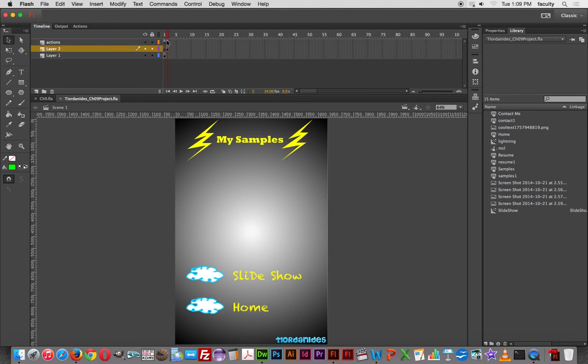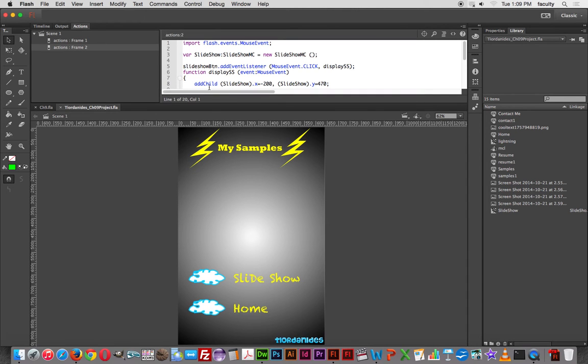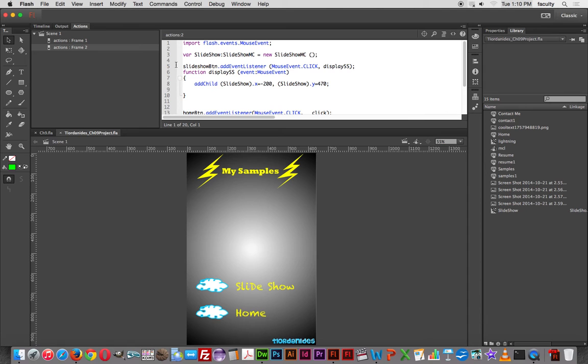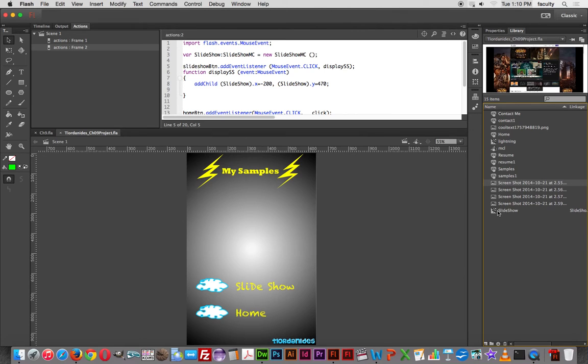Through ActionScript, you're going to have it so that it loads it. So you'll see the ActionScript on here that loads. This is the ActionScript that loads that movie clip. So that means when the frame hits that, or frame 2, which is, notice it says actions, the layer actions, frame 2, then it loads the movie clip, which is right here in the library. Let's look for it. Here's the slideshow.